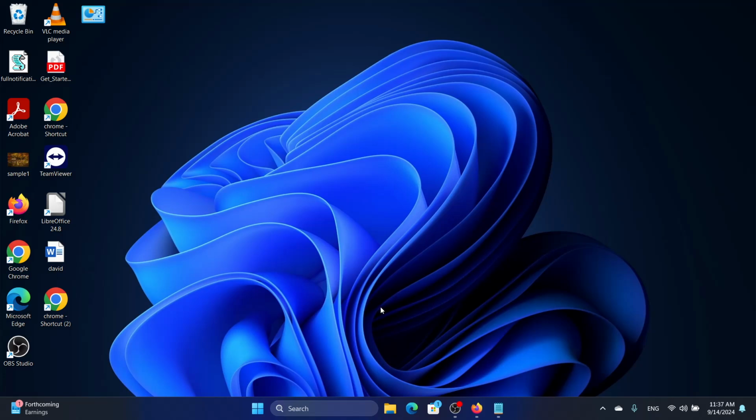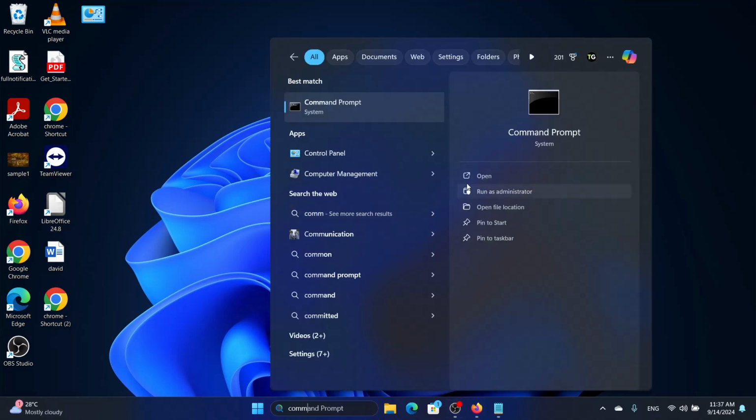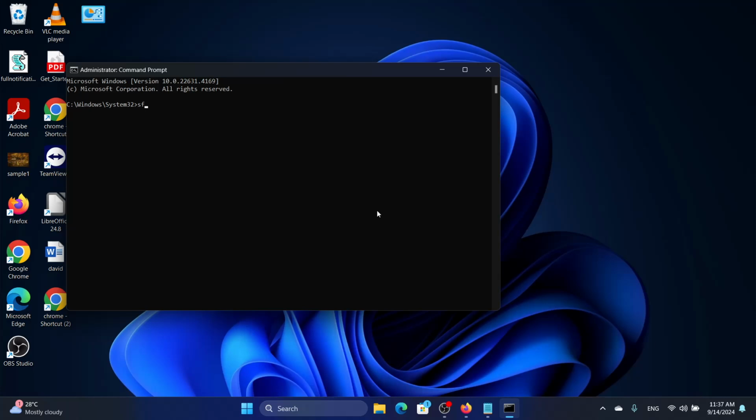Now if both of these don't work, then you can run SFC and DISM scans. So there might be some corrupt files that are causing this issue. So click on run as administrator and then you need to enter the command sfc /scannow and press enter. I am not pressing enter as the scan takes some time and I would like to keep this video short for your convenience.